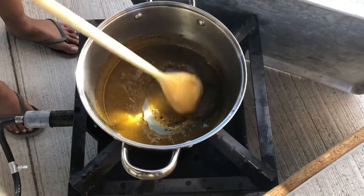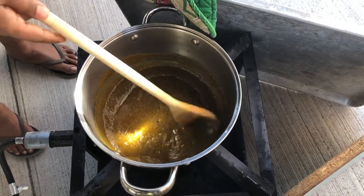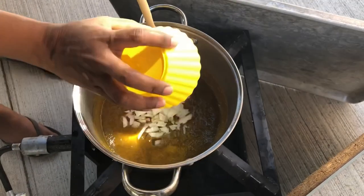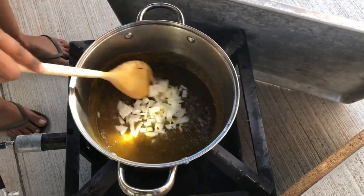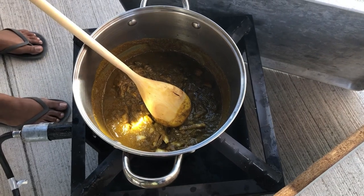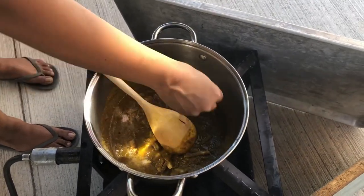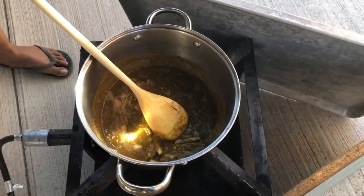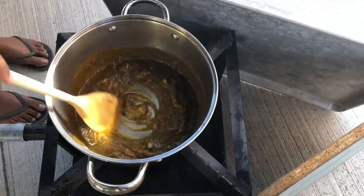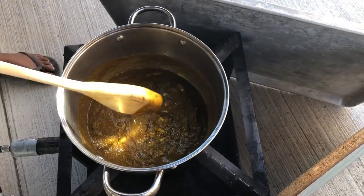I'm checking it now and it's looking nice — when it's catching on the bottom and the color changes from that nice light color to a darker color, that's where you want it to go. I don't normally put onion into my blend of seasoning, so I have an onion here that I'm going to add at this point. I'm going to add my salt into here now, because I find when you add the salt now it gets distributed nicely into the potato when I put it in. It's smelling amazing guys.